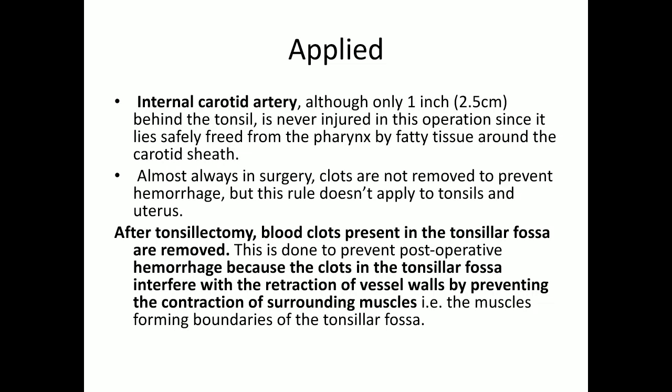Now the internal carotid artery, it is present 1 inch behind the tonsil, but it is never injured during tonsillectomy or any surgery of the tonsil because of the fatty tissue which is present around the internal carotid artery or around the carotid sheath, so easily we can separate the carotid sheath from the pharyngeal structure. We can separate the pharynx from the carotid sheath easily. That's why the artery, which is present just 1 inch behind the tonsil, is never injured during the surgery. So that's all about the tonsil.